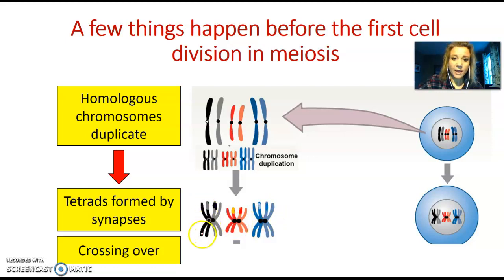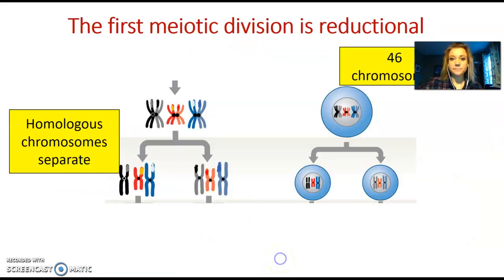You have a whole black one, you have gray and black, black and gray, and then all gray, and you can look at the other ones and see the same thing. So now none of the chromatids are the same as they were when they started out. All right, so this is all happening before the very first cellular division. So let's see what happens when the cells divide.